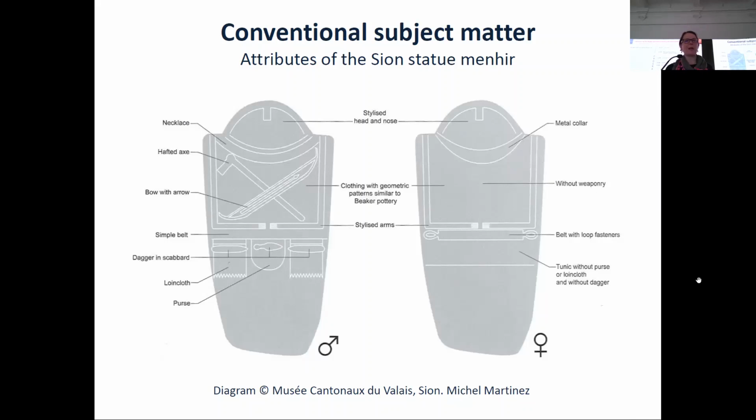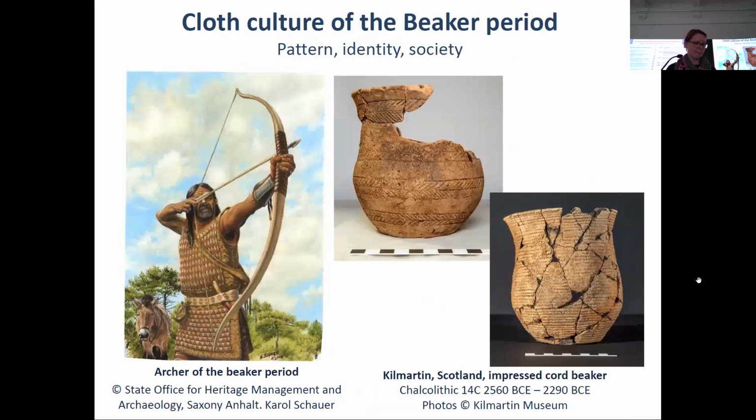But if we think then, well, what about this more conventional subject matter? These different fabrics that we're looking at in detail today are part of creating statues of people, different kinds of men, different kinds of women, different kinds of people in those societies. And there are many debates as to whether these are mythological figures, if they were real people, deities, and there are all sorts of proposals on these. So we look at these at this level as the motifs being used to create something to say about maybe specific people or ideas of people within that society.